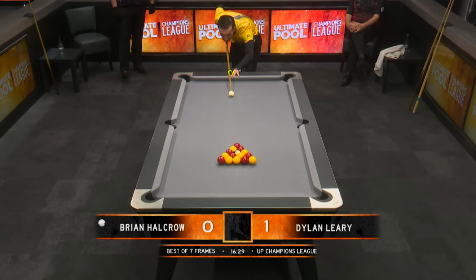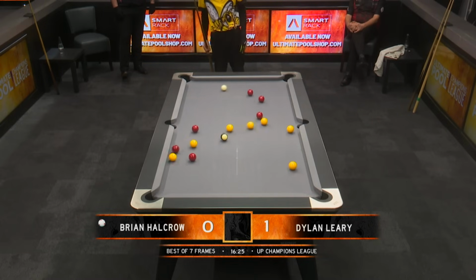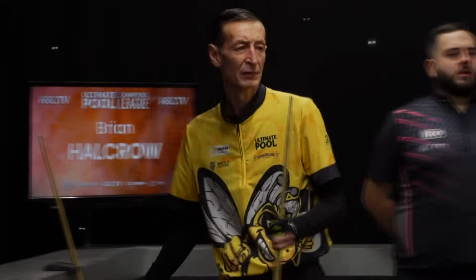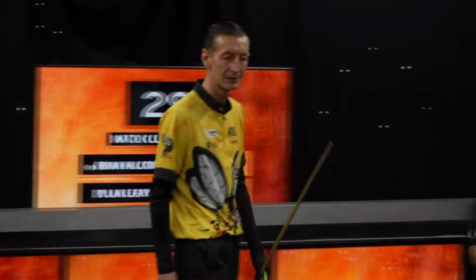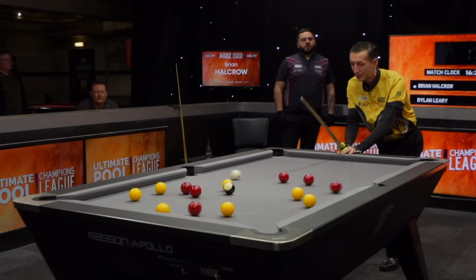Brian Halcrow just had to sit and watch that. It was only a break and run. So he's got to tell himself he's made a ball. Didn't get all of that break. But he's got half a sniff here. Yellows look more open. Reds are tricky for sure.